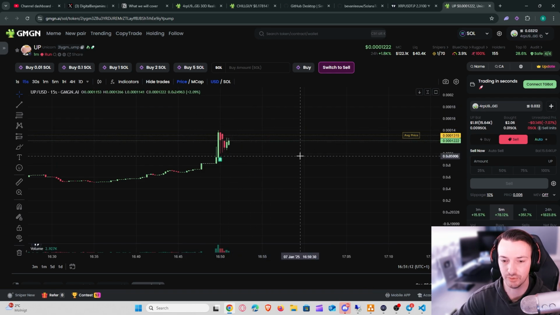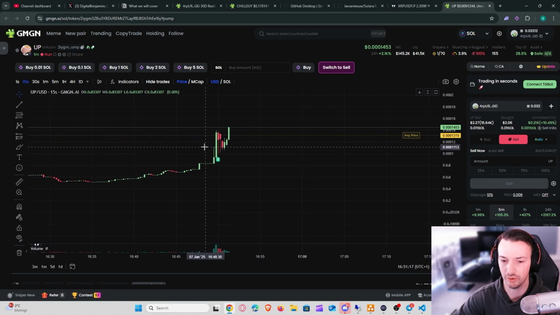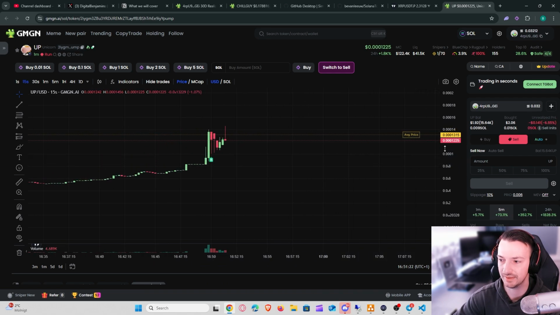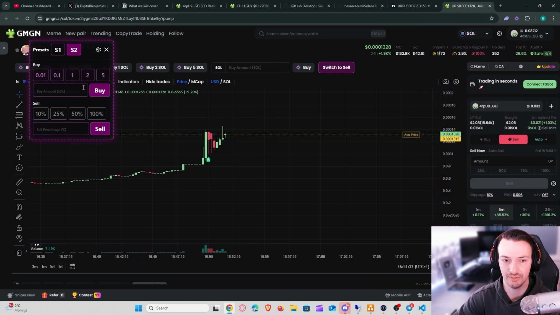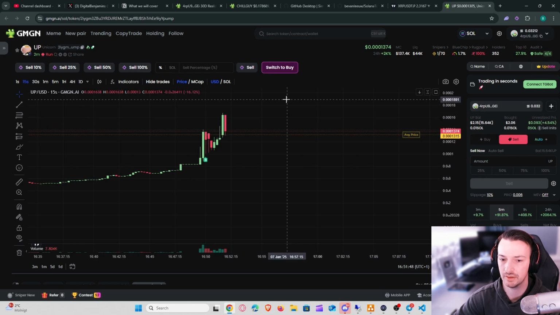So we're still in this position and we can wait. Or if you say, I've actually lost too much, I want to follow my risk management, I can just sell. Or we can just give it a minute and see what happens. And you can also use this Nova panel. And then you have this panel on the side here. So that also works. So if you want to use these buttons, but you can also close this and you can switch to sell. And then you can use these buttons here. So now we're in 23%, and you can say, I want to sell. It already went down.